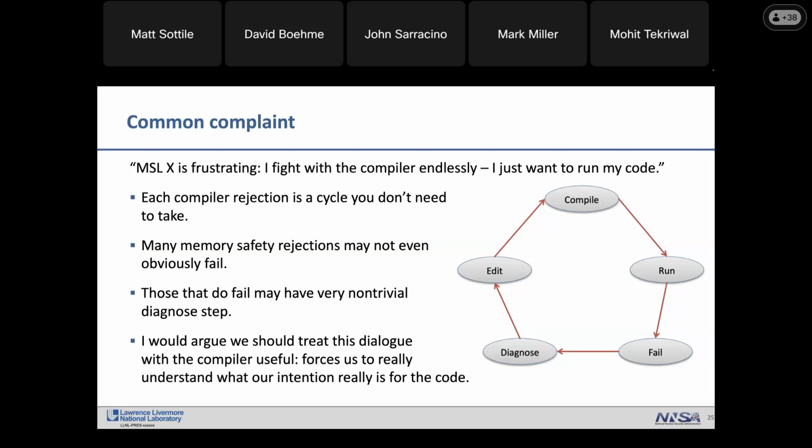And every time you get a compiler rejection, it's preventing you from going in this loop, which is interesting. You go edit, compile, and instead of being able to run it and see the bug, the compiler tells you that there's a bug there and just forces you to edit again. And so a lot of these cycles that we're not getting to participate in, we're still learning something. We're still having this dialogue with the compiler, and we're avoiding having to do the diagnosis after the failure when we run it. So the fact that you're fighting the compiler shouldn't be viewed as an unfair process where the compiler is not letting you run your code. You should view it as preventing you from seeing things at runtime, and it's also telling you about things that may be extremely difficult to diagnose: here, this weird memory thing is going on in your code. I'll stop you from even compiling it so you can fix it now.